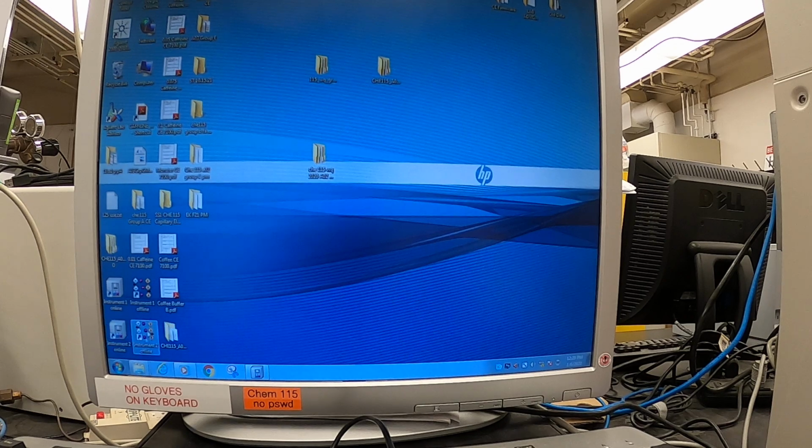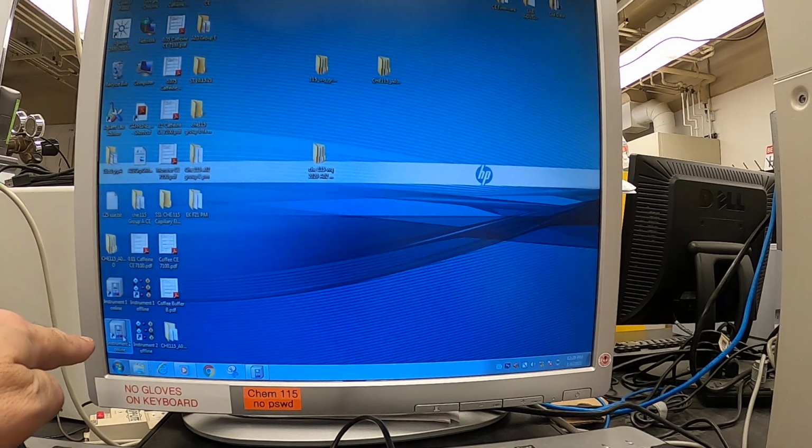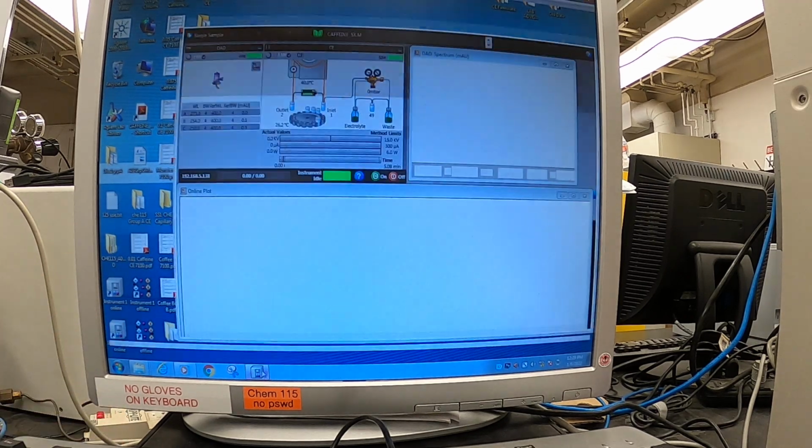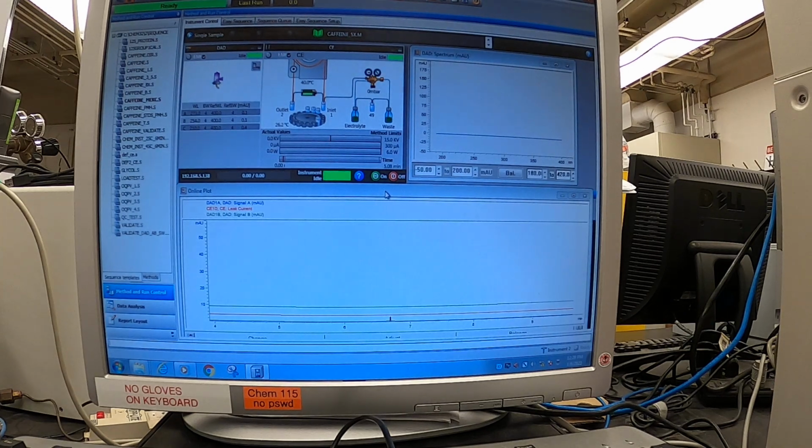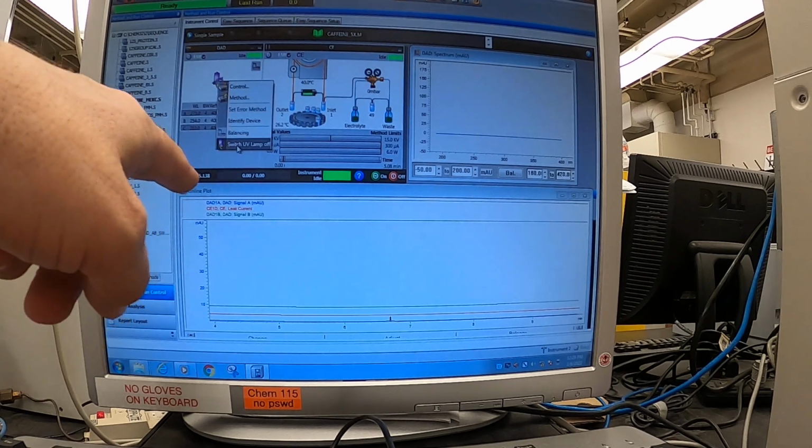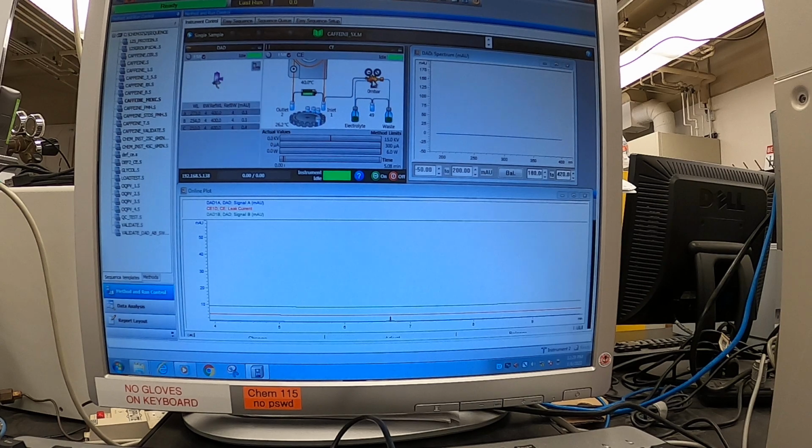And so down here, this is where instrument 2 is. And if it's open, you obviously open it. Launching it while it's already open puts it in an infinite loop. So I've already got the lights going. You switch the UV light on here via a right click. I have flushed it. We would do that here.